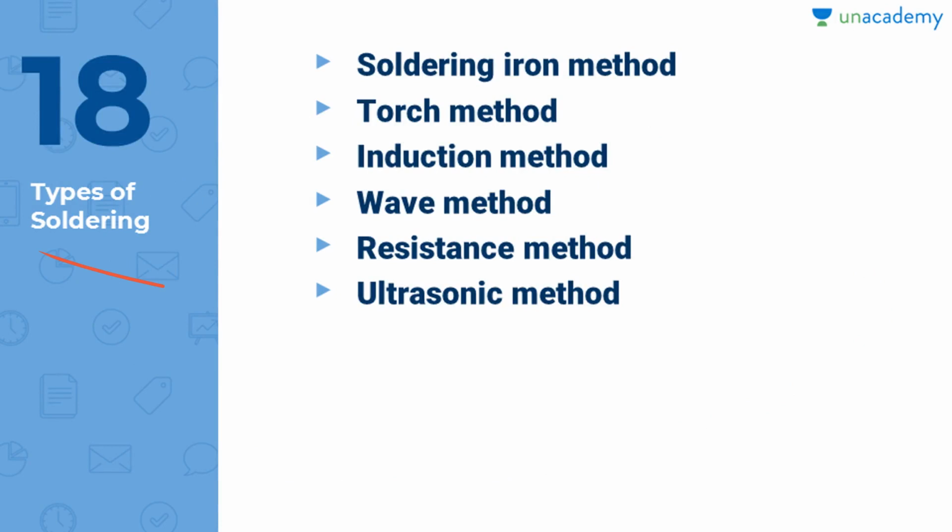Soldering methods are classified based on the mode of heat application. The heat applied should be such that it should melt the solder and permit the molten solder to flow quickly into the joint. The various soldering methods include the soldering iron method, which I have already discussed. So I will be discussing the torch method, induction method, wave method, resistance method and ultrasonic method.